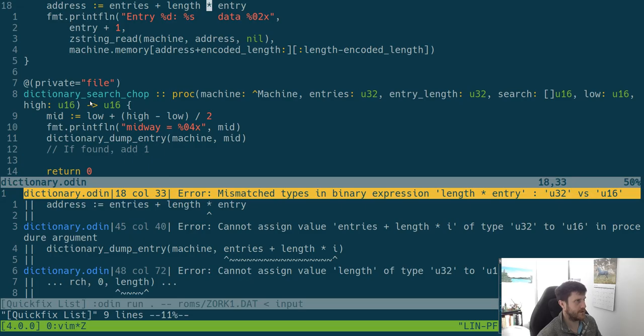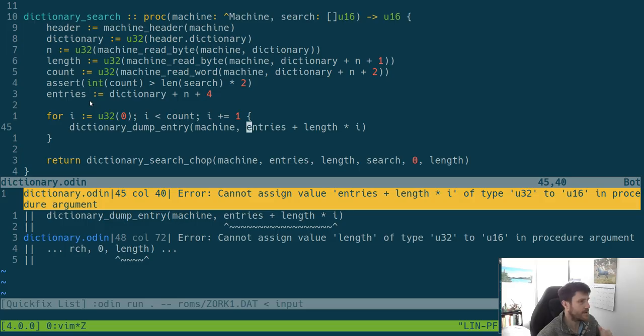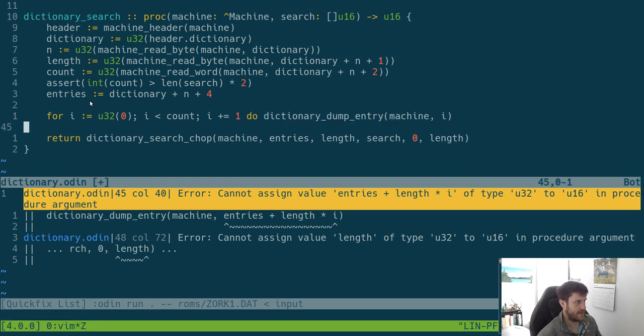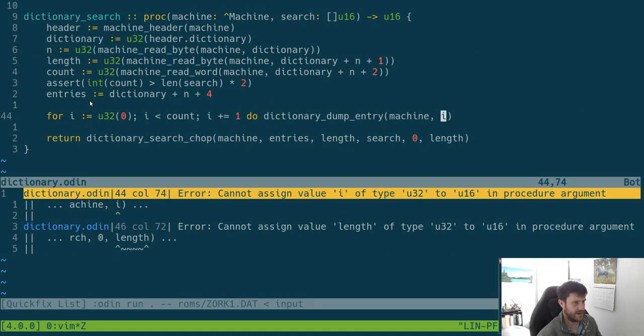So I guess we can just do something like that. And here we can probably just do something like that to make it a nice one-liner for dumping out the things.